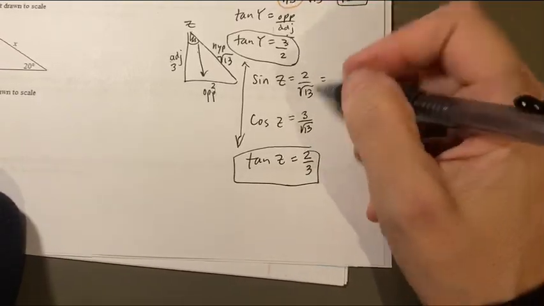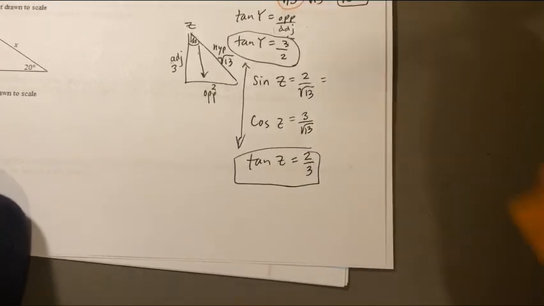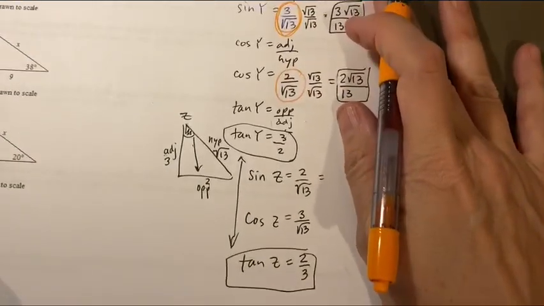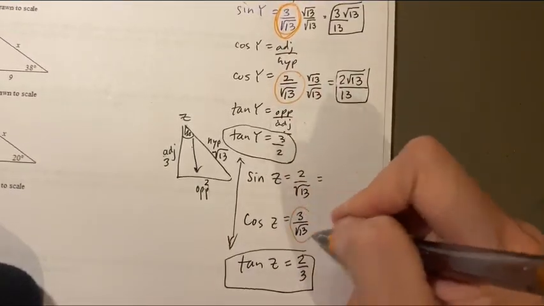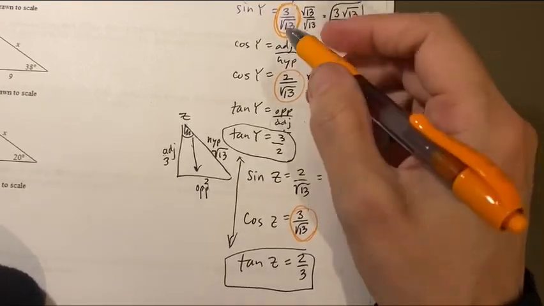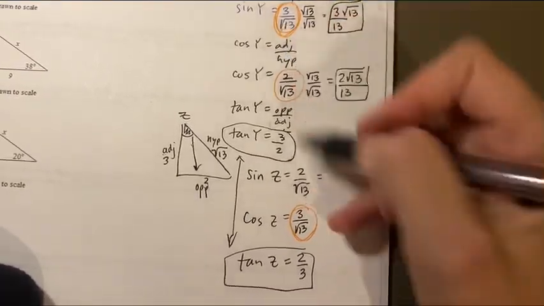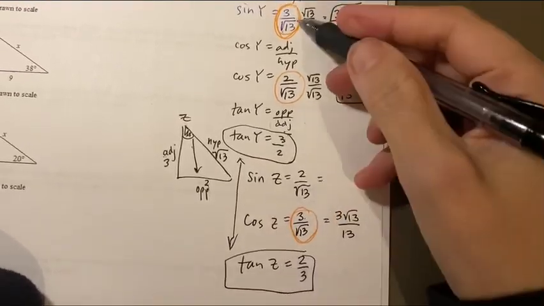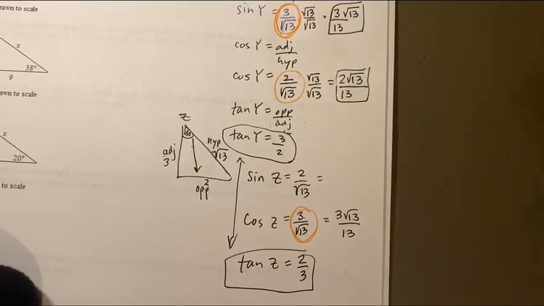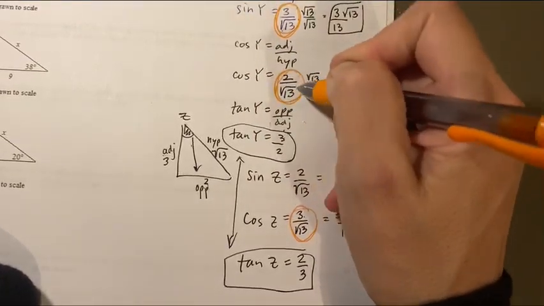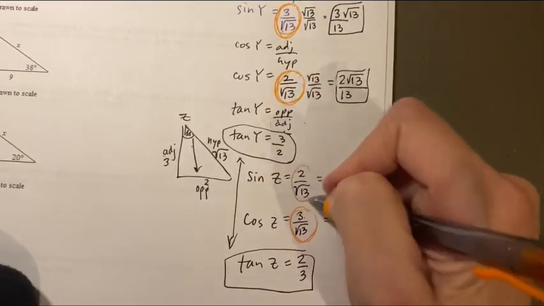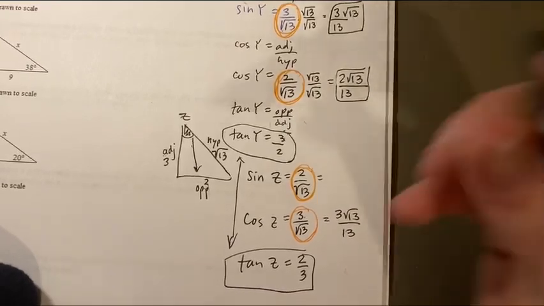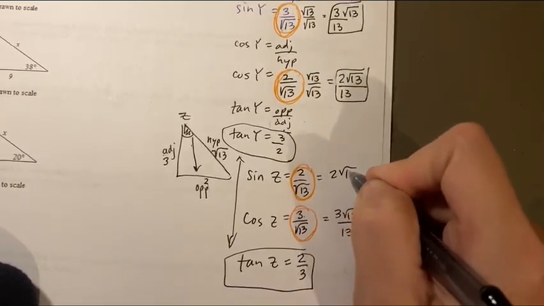Now let's rewrite these. They should be the same, but different. Notice the sine of y happens to be the cosine of z. Those were the same thing. So if this simplifies to that, this one will also simplify to that, because those are the same number. Similarly, this 2 over the square root of 13, the cosine of y, is equal to the sine of z. And this simplified to that, so I agree.